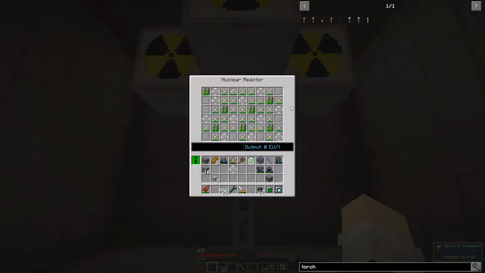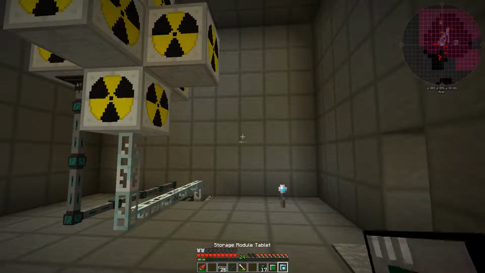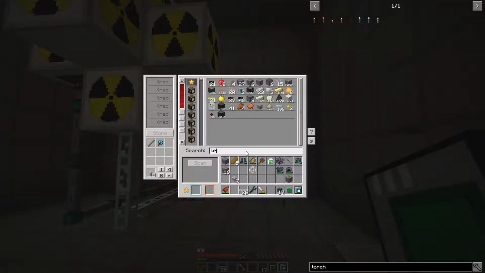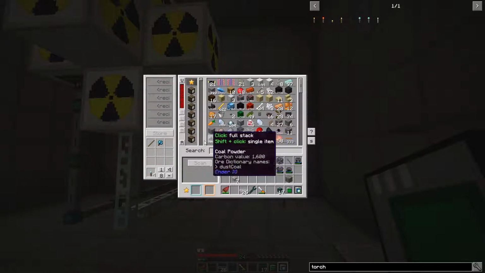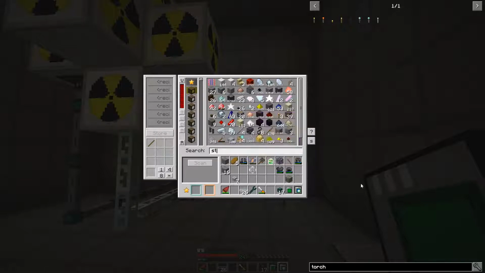Now I've checked this, and this should be okay. This is where this is sat. So all we can do now is turn it on and see what happens. Let's do that. So we need a lever. Okay, we're not going to have a lever in there, apparently. Can we get stone? Cobblestone.